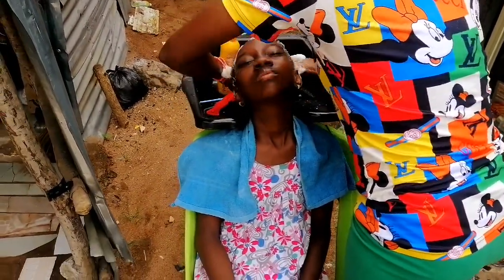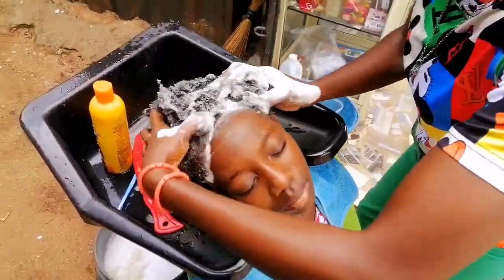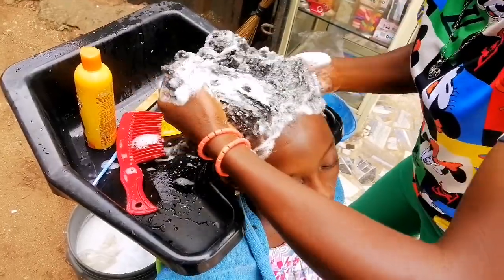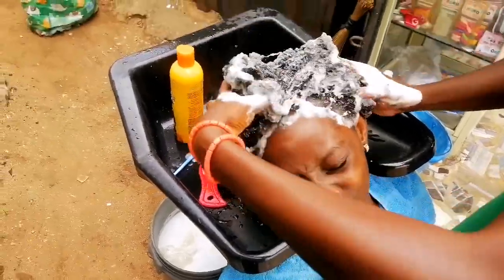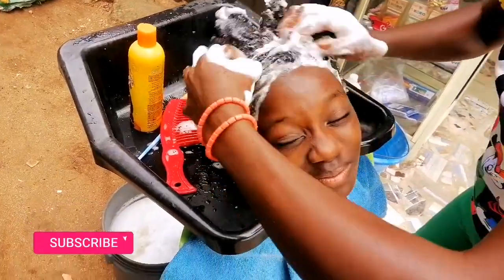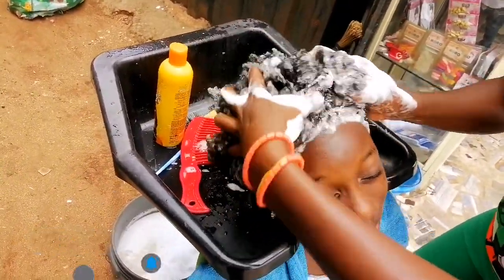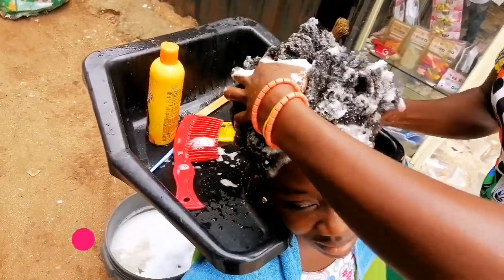Yeah, so guys, right now the hairstylist is washing her hair. Once she is done washing her hair, she will go ahead and start making her the style we discussed. They're going to be using kinky on Miracle's hair and wool on Glory's hair, okay? Yeah, that is basically it. So she's washing her hair in the salon because I was unable to do that for her. So the hairstylist has to wash the hair before making her hair, okay? Hope that makes sense.